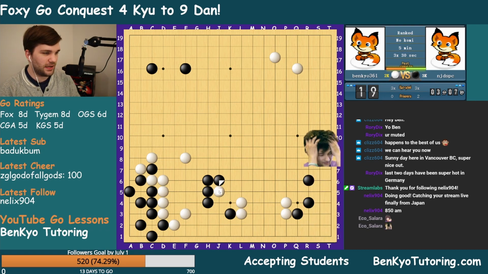Alright, so black is trying to capture our peep stone. We don't really care too much, to be honest. I think for now we'll just switch gears for a bit and we'll just start attacking this again later, because we don't really care if black adds more moves.